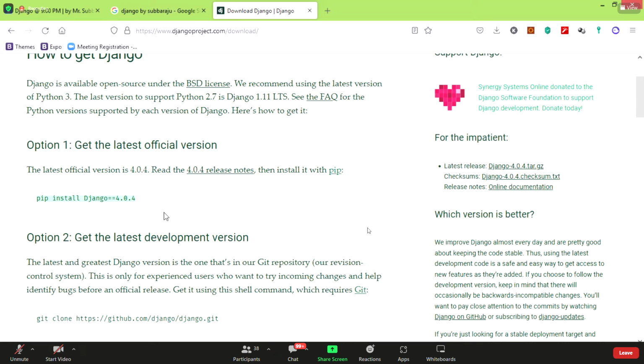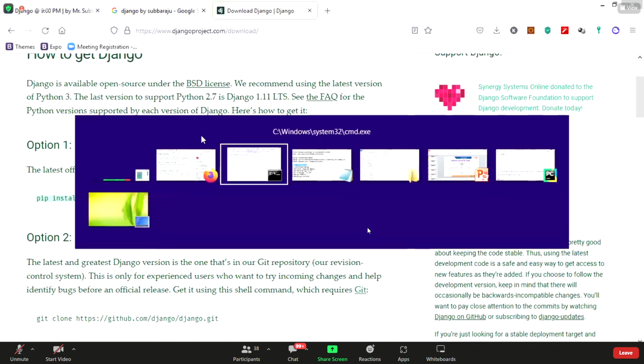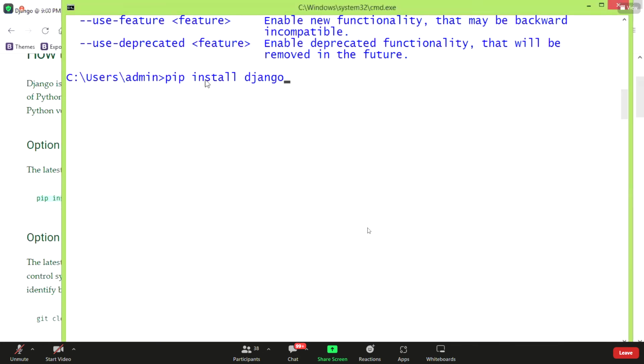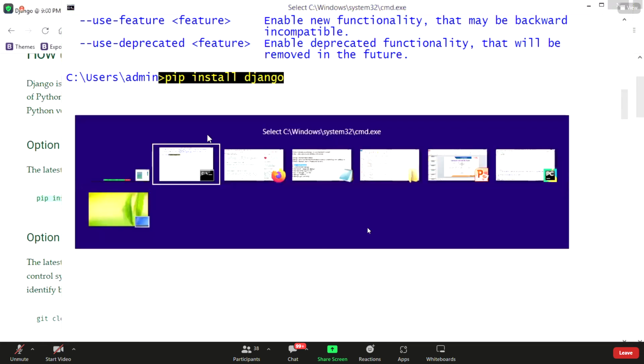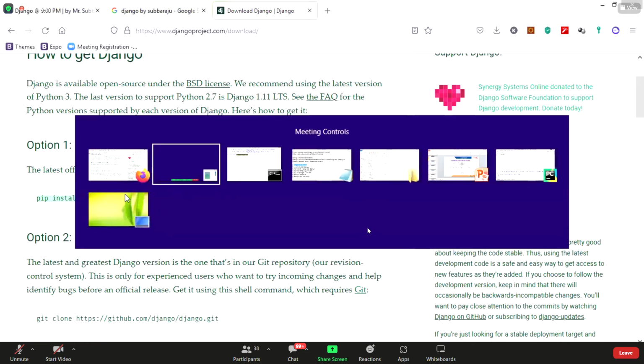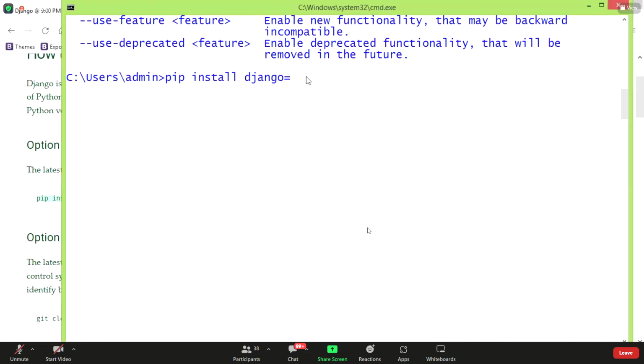Three point, not 2 point. Himanshu, 3 point. Pip install Django. Version you required means version also you can provide. For example, Django double equal to, you want particular version.